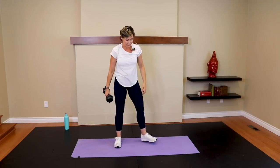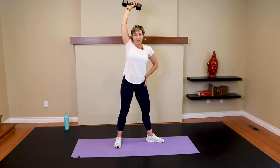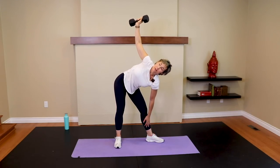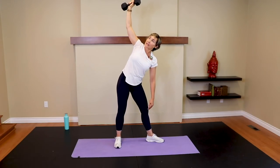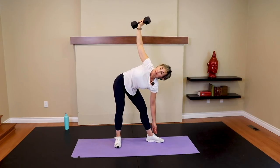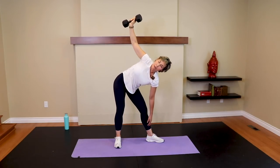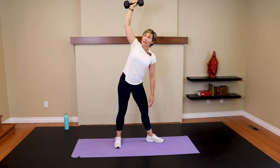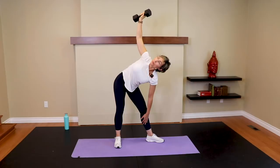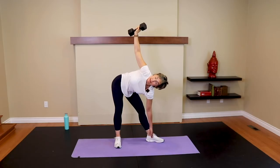Time. All right, here we go. You know the drill. Extend that arm, keep it straight. Now remember, you're pushing your hip to your left, okay? Ready, go. Keep that top hand lined up with your shoulder the entire time. So core, shoulder, hips, balance. Yep. Active mobility in the spine, in the hips.